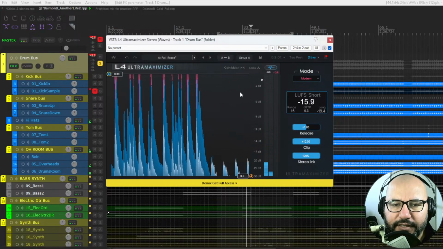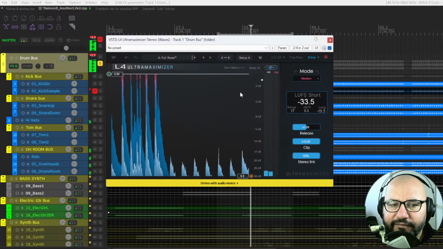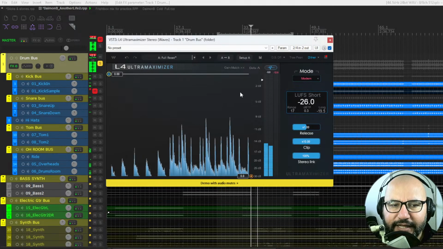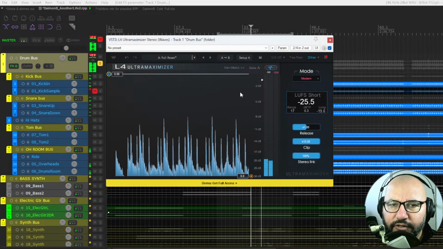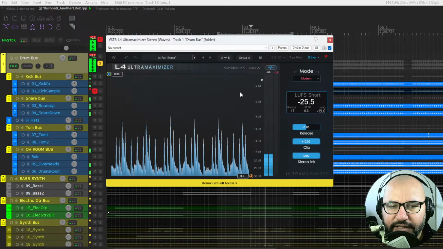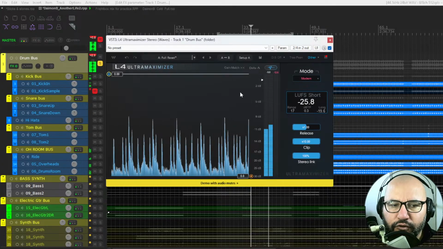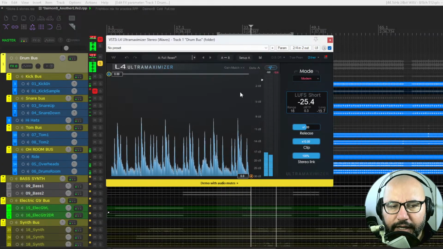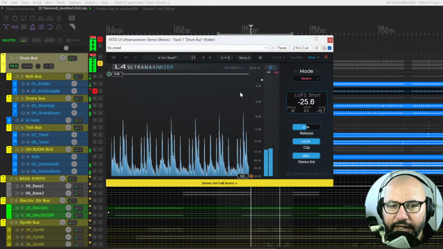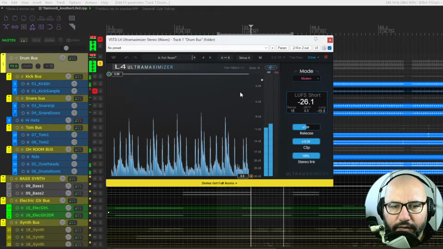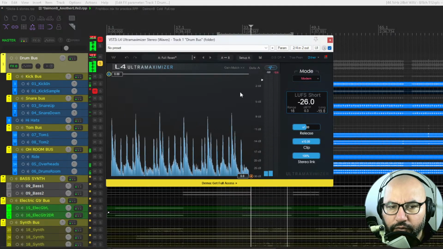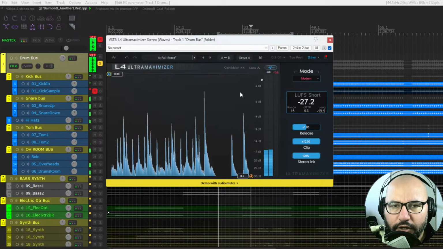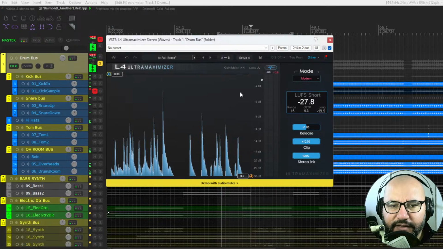This plugin, this limiter, it's not only for mastering purposes. You can use it on individual channels as well. I like to use it on drums to control the peaks. I like to use limiters like these on bass guitar to control the low end, in the sense that whenever a guitar is palm muting on the low E string, or a bass guitar has too much low end, you can control definitely this.